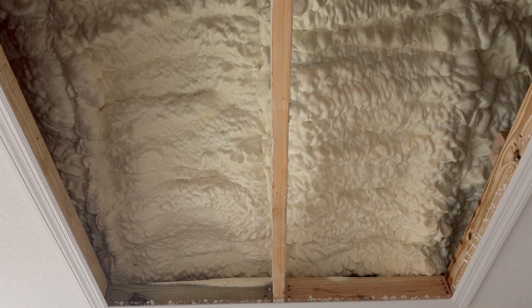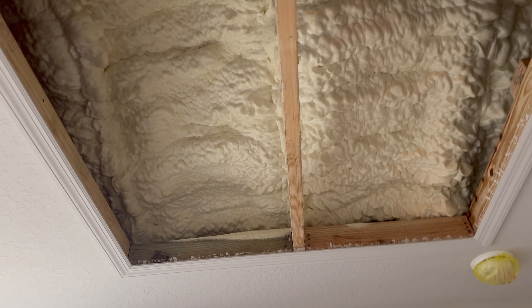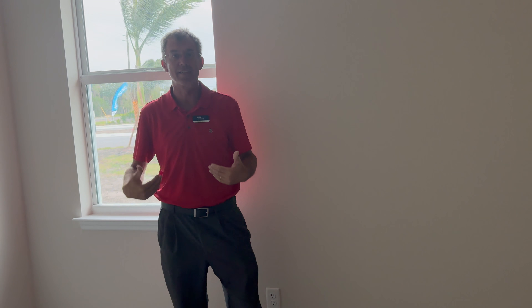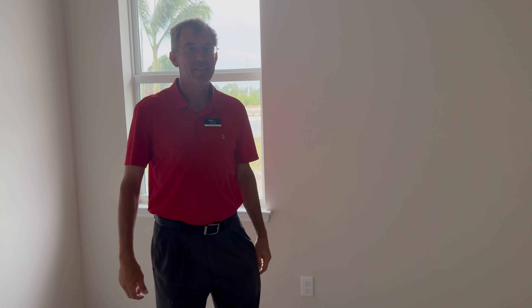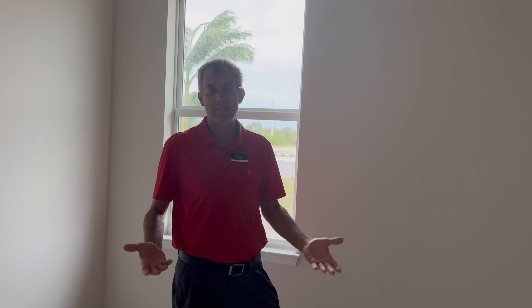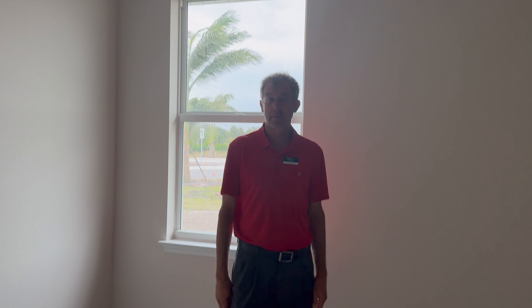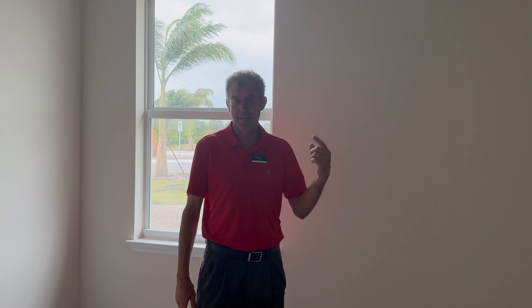Look at this nice carpeting, nice baseboards. Let me show you up here — this is the type of construction that Meritage does. They are using foam insulation right beneath the sheathing. What it does is it keeps the heat from ever coming into the home, so this becomes conditioned air up there, keeping the heat from radiating down. That could save 30 to 35 percent on electric bills — that's real money. And they're using plywood sheathing, no particle board, no junk — only the best.